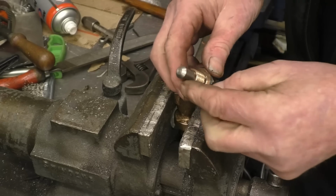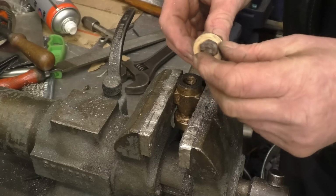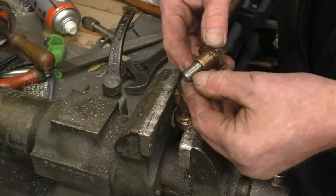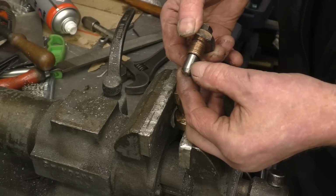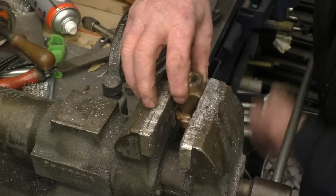Well, that's quite nice. That looks like stainless, that. The little tapered seat in there, and the tapered seat on there. So I think if I grind the weld off there, that nut should screw off, and then I can do something different. Nasty mark on there, it's been some rough characters had it in the vise. The person that did that is not the same person that machined the valve. There's no doubt about that.